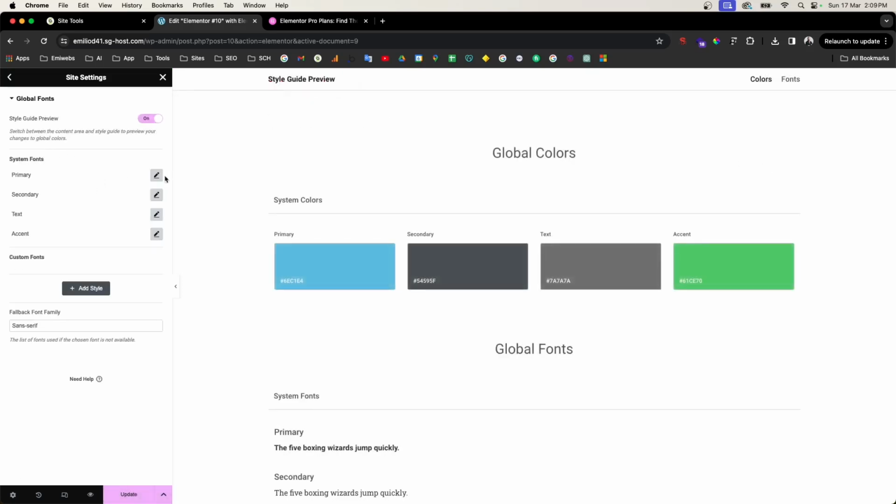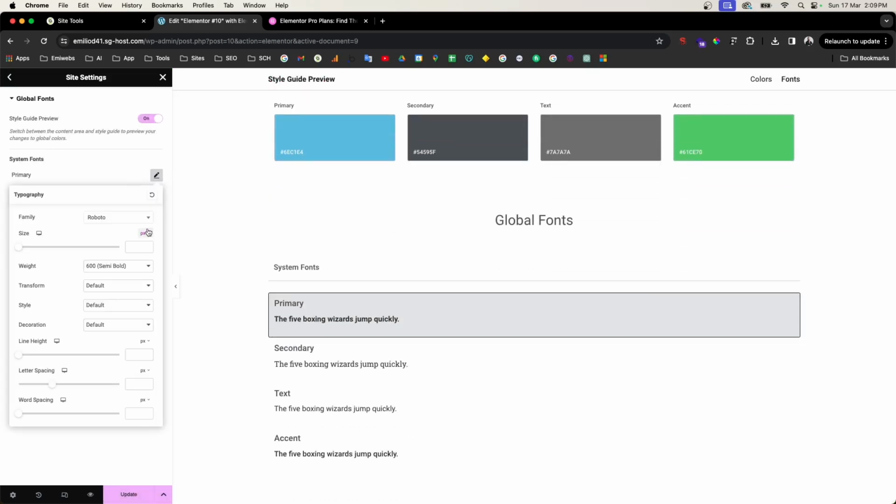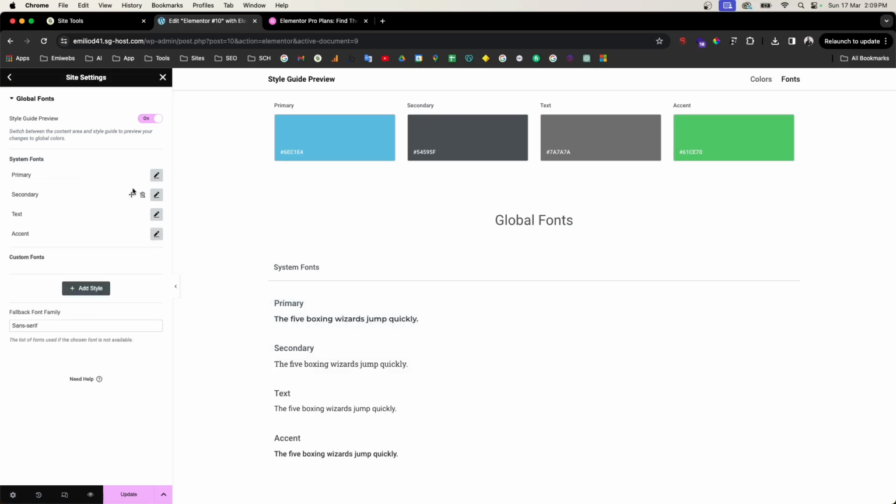So if we want to use different fonts, Elementor Pro has this family which is related to Google Fonts. It will be all these Google Fonts here that you can select. That's for free, which is good from Elementor Pro, that you have all the fonts, right? One that I like is called Montserrat. One of my favorite ones, which is pretty much the standard one.